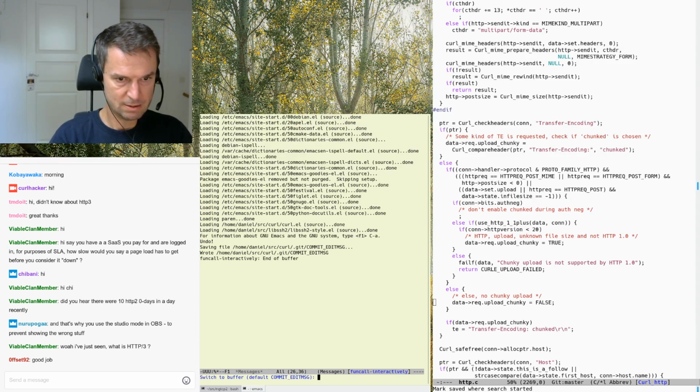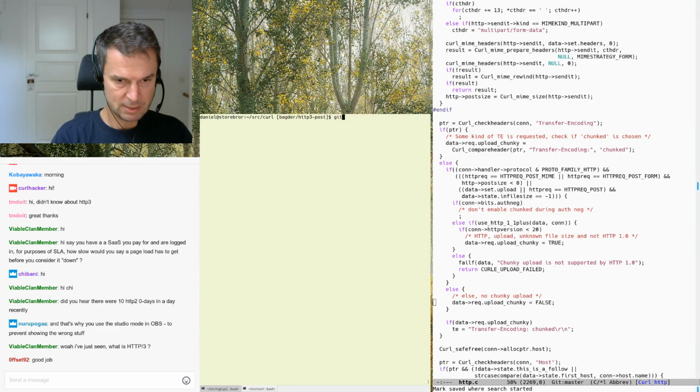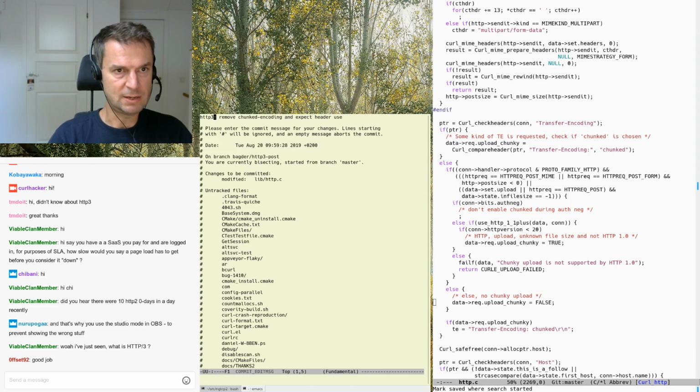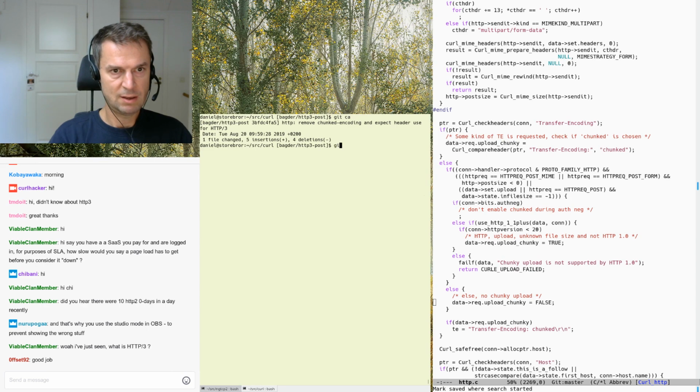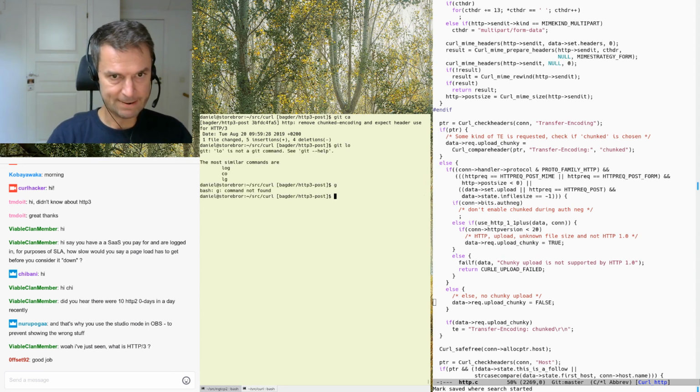It is actually HTTP 3. Yeah, I can always trim that commit message later. So, okay, back to the test code.